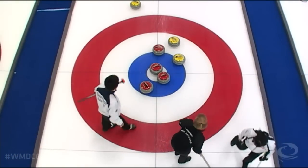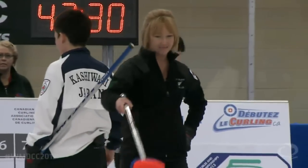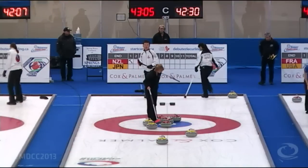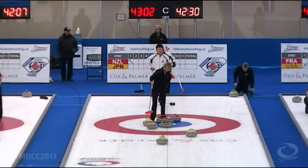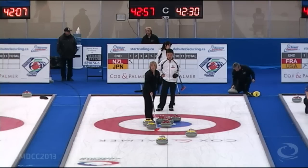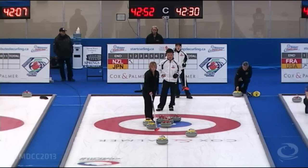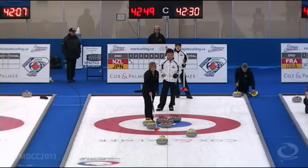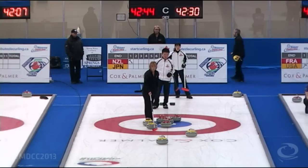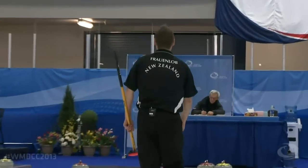Just knows it. Now New Zealand could really play ahead here and put a lot of pressure on Japan early. Yeah, are we still 3? I think the angles aren't too good for Japan. They could definitely get rid of those. Just kind of throw it in the same spot. I mean, if New Zealand were even to hit that, just cross that top one a hair, I like that. And even though they'd leave that Japan stone there, Japan would have a hard time using it. And they might build up a chance to get 5 or 6.